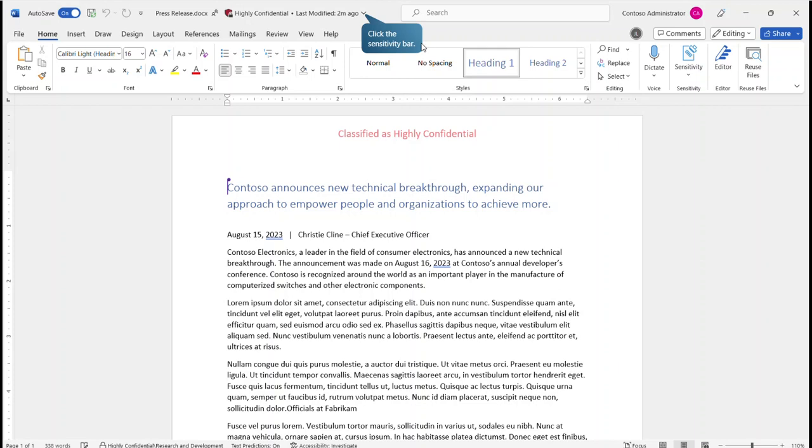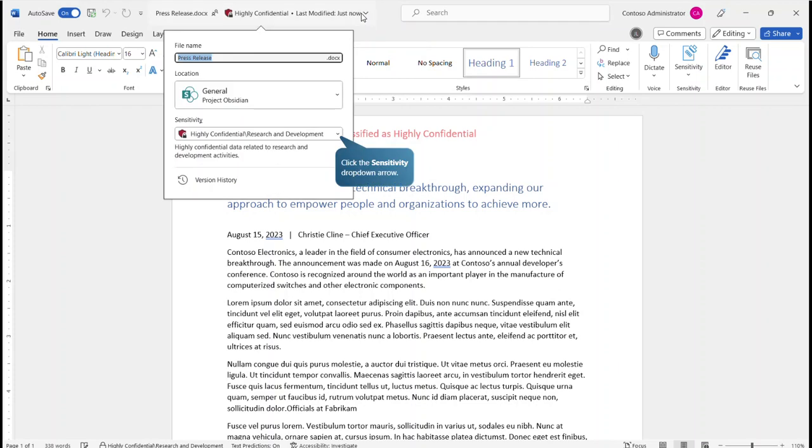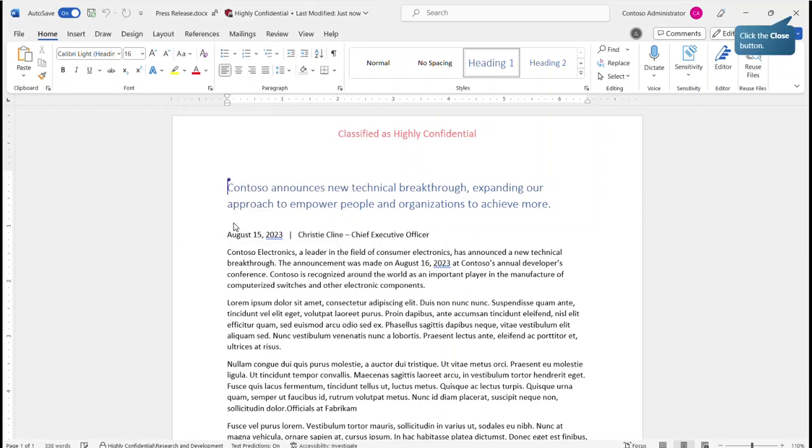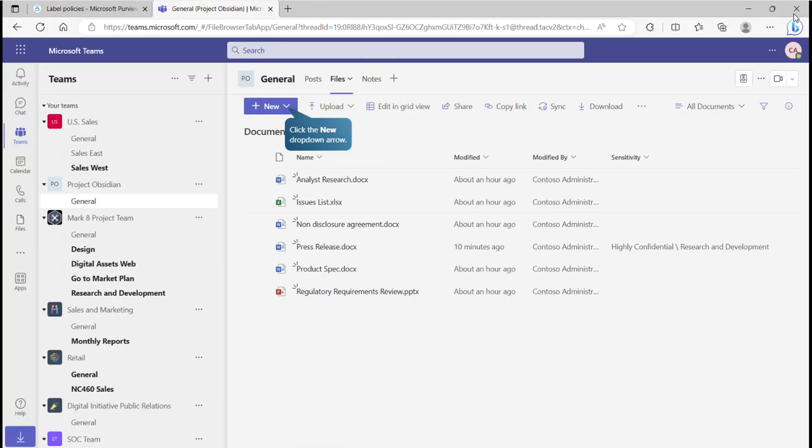So if we go here, we can see the sensitivity, and we can look at the different sensitivity labels right there. In this case, we'll leave the sensitivity label as is. Okay, and we're going to close this document out.